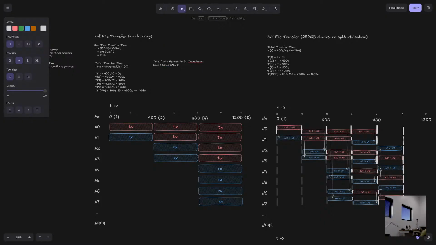So if we were at 2, that'd be 500 gigabytes needs to be transferred. If we're at 3, yep, be 1,000. 4 would be 1,500.